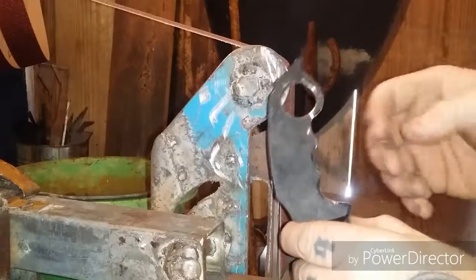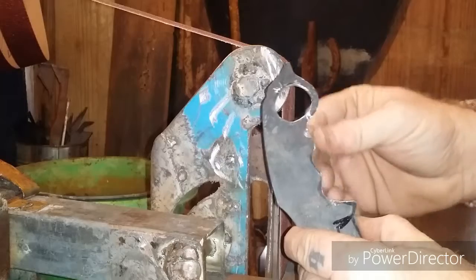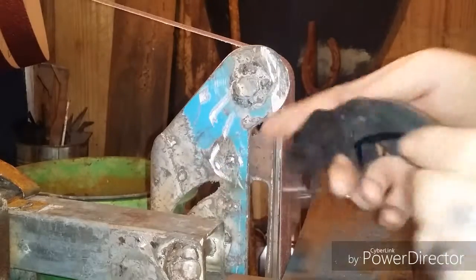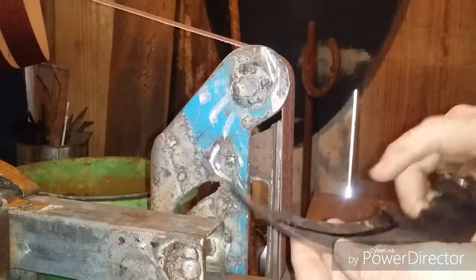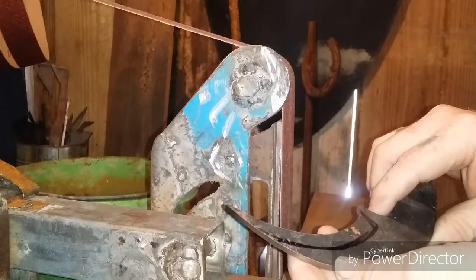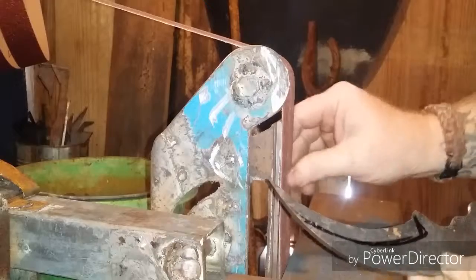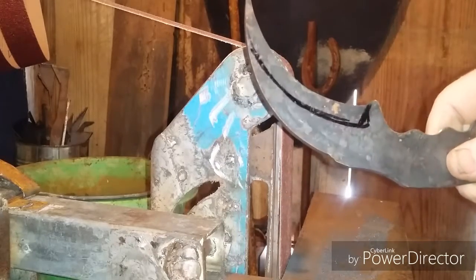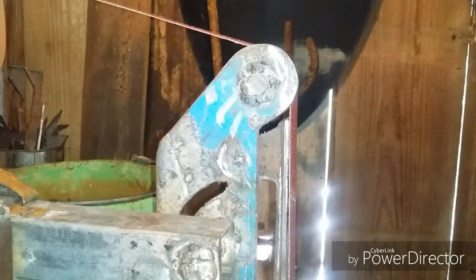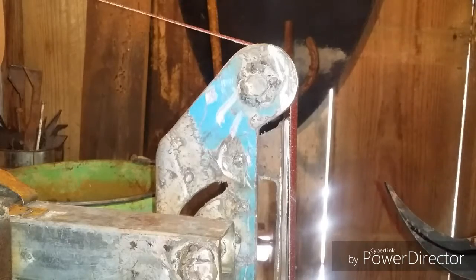Alright, here we go. I went ahead and cleaned up the finger hole and the finger holes. I have marked on each side roughly where I'm wanting the grinds to end up, and I'm going to end up removing the work table so I can have more room to work on there, and I'll be right back and start the grinds on that. Alright, got a fresh belt, and I'm going to start work on this bevel.